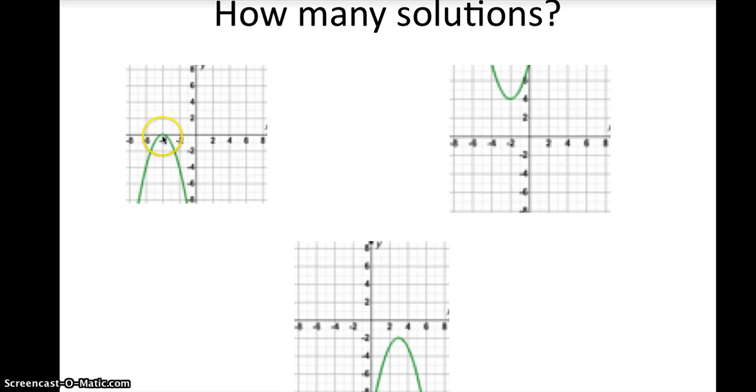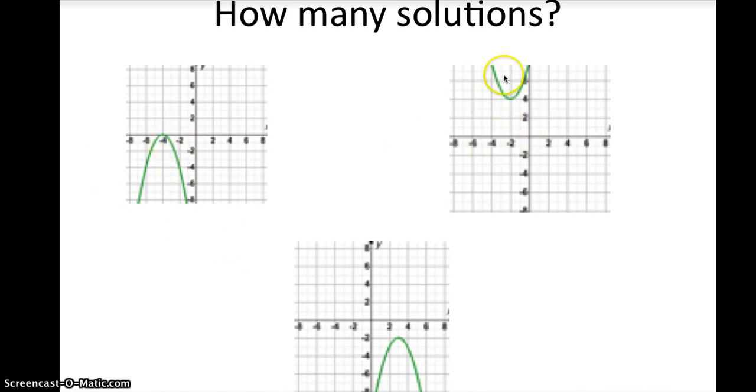This would have one solution because we can see our parabola is hitting the x-axis at exactly one spot. Although it's a little bit blurry, we can see that value is at -4. So the solution to this function, if we had it written down, would be x equals -4. And it's only one case.